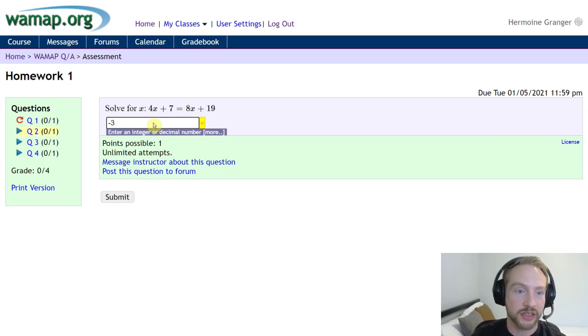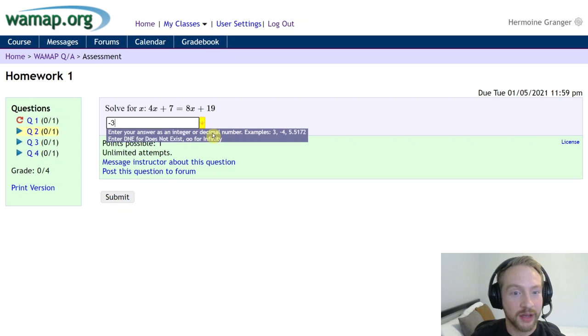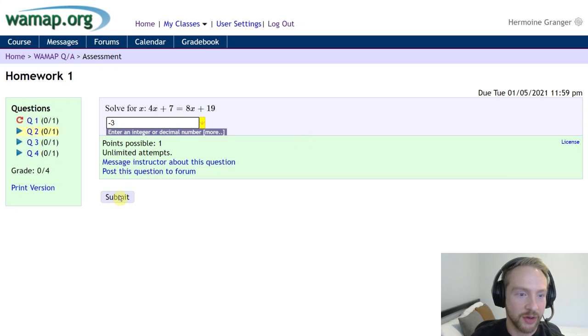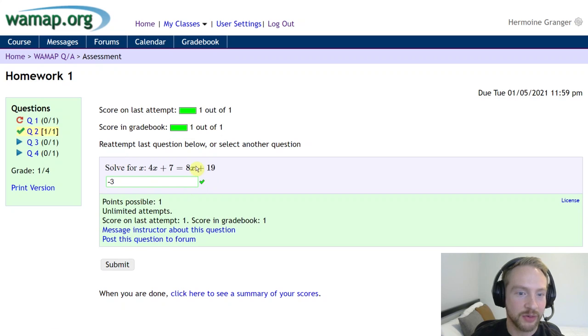So the answer to this one is just going to be either an integer or decimal number. So decimals are fine for this problem. They're not for all of them. They might be coded in a way where it's expecting a fraction. So again, just be careful of the kind of things that the problem might want you to have. I'll go ahead and hit submit here, and you can see when your answer is correct, you get this green check mark and a green outline around the question.